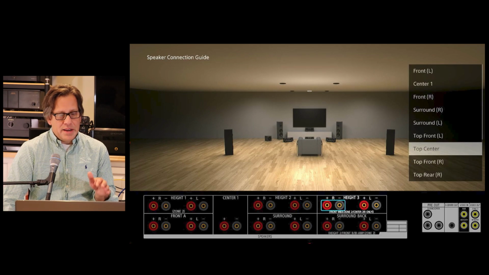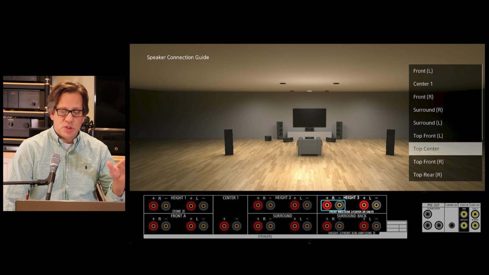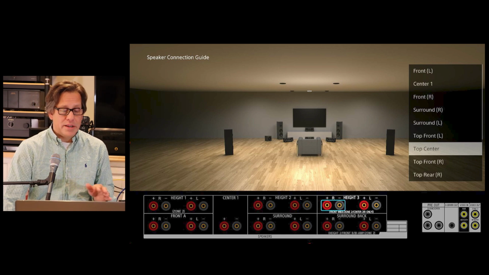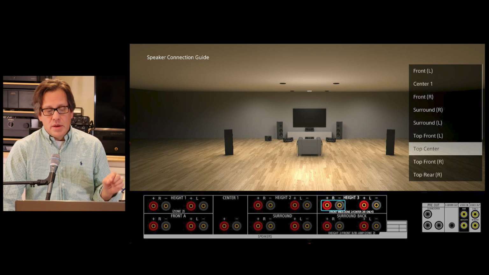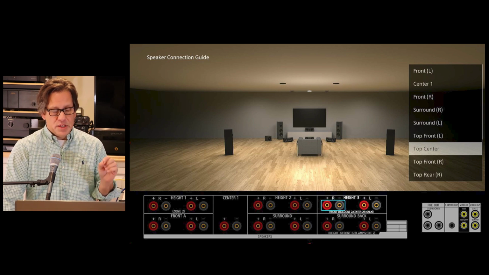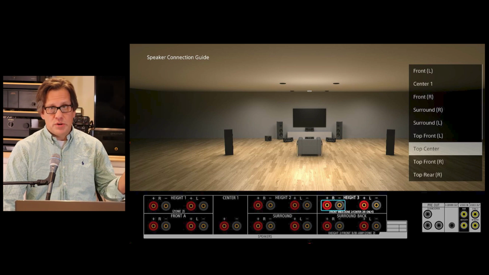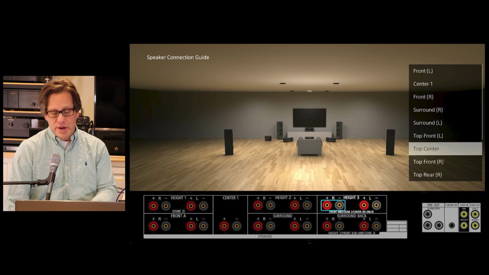On the speaker connection guide, everything again is just front left and right, the center, the surround left and right, the top front left and right are all just wired as you normally would. But the top center will go to height 3 right on the back of your receiver, whether you're using the amplifiers or you're using the pre-outs.